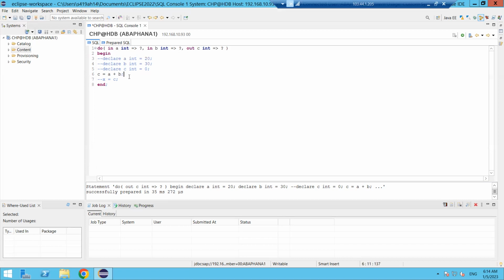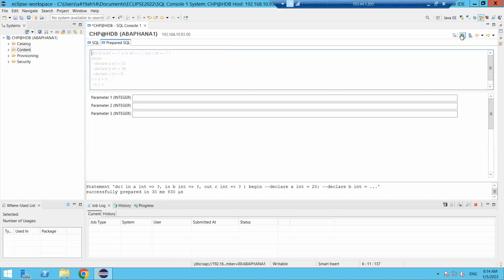C is equal to a plus b. Now let me check how it is working and click on execute button here.